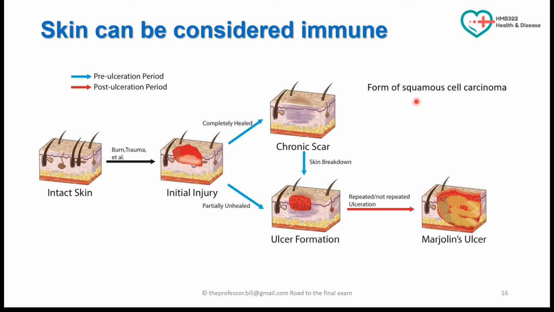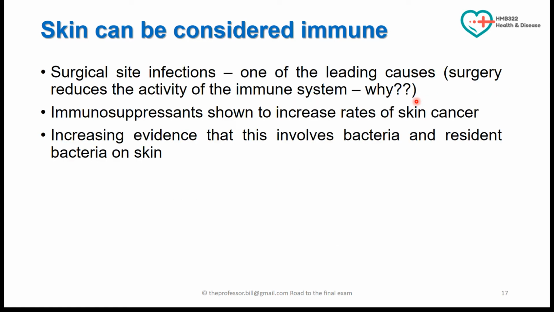And this is a form, it may not seem like it because it's drastically discolored, this is actually a form of squamous cell carcinoma. And this is actually the model system that we're going to be thinking about or looking at in that paper that I showed you earlier. So again, our skin has a lot of really unique properties that are associated with it.